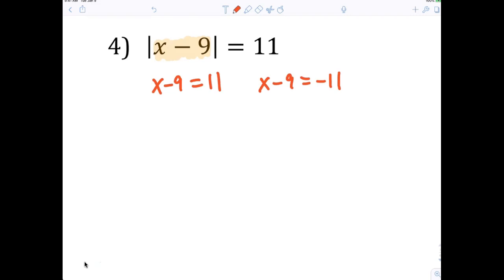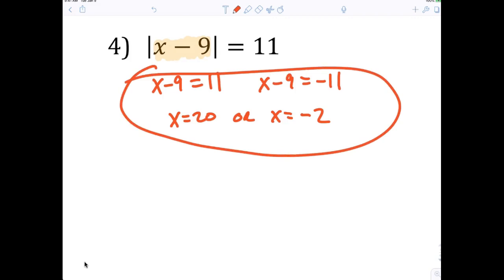What does x equal here? 20. Or x could equal what? -2. That's what I'm talking about. Take your time to get a right answer. Diesel, are you with me? There is no excuse. This is what you have to have down on your paper right there. That's what you have to write down. All right, nothing short, nothing less, no abbreviations.